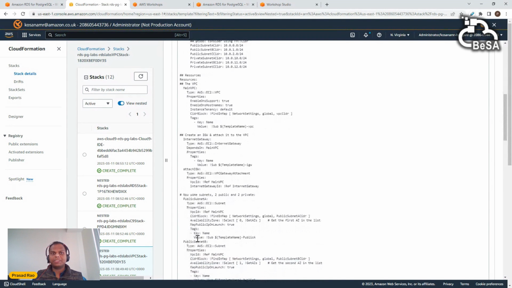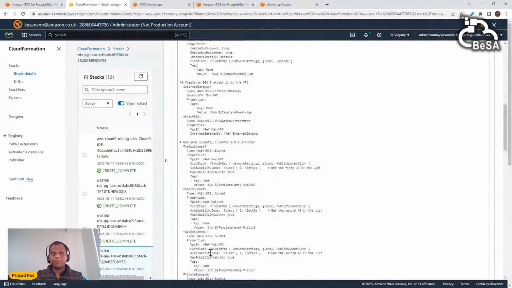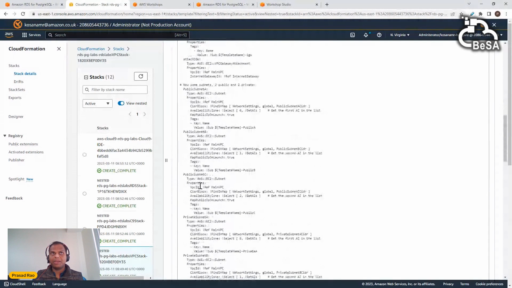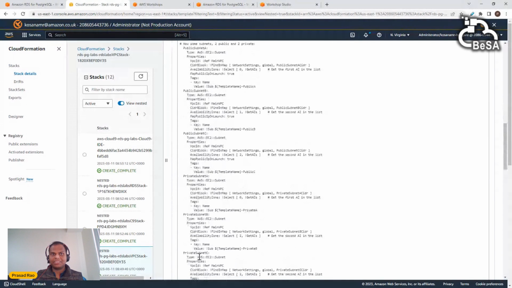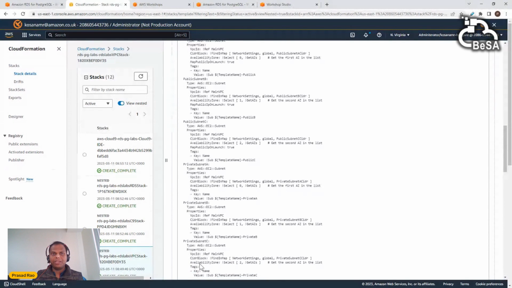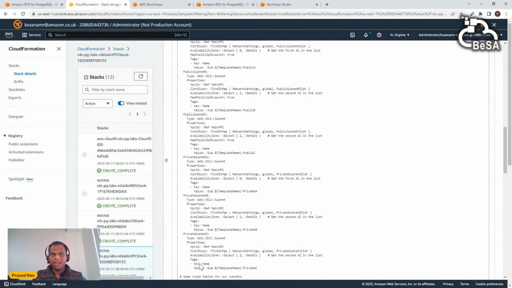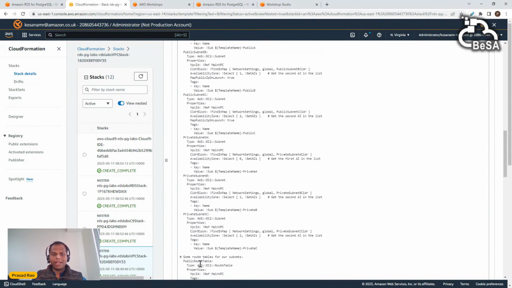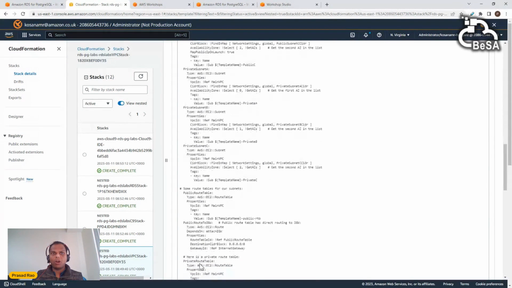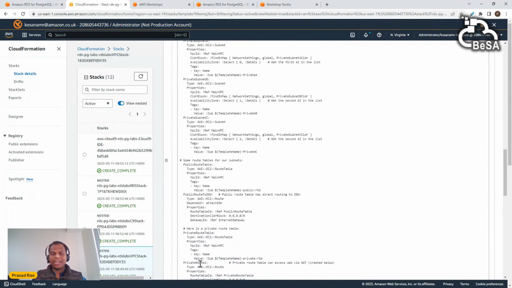If you're creating a database instance, you would not like to create it in a public subnet. You would obviously create it in a private subnet, right? So if you see here, there are 3 public subnets that were created, and there are 3 private subnets that were created. And you will be initiating the database in a private subnet. The public subnet will be mainly for your Bastion host or something through which you will be able to enter. So ensure that you are looking into all of this so that you understand the environment that has been provided to you, on which you are building the lab.